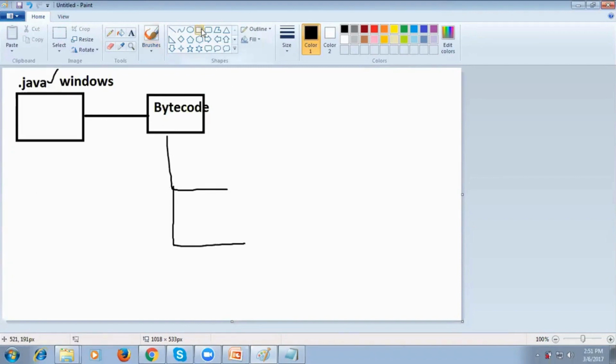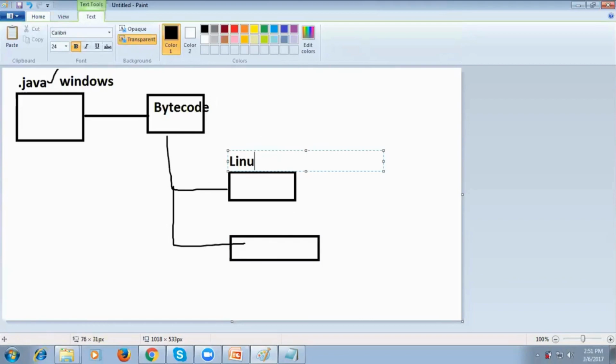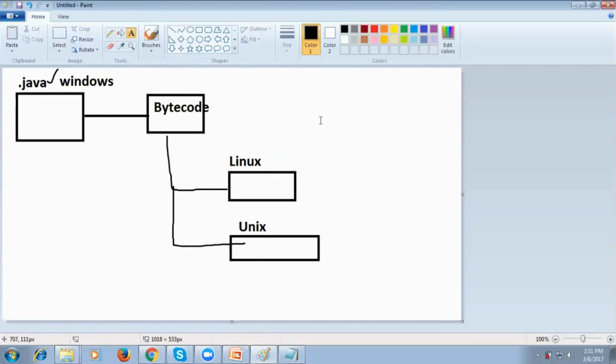Generally in programming we have three types of languages. One is a high level language, another is a low level language or machine language, and the third one is assembly language. So this is a simple idea about languages. The specialty of bytecode is we can execute this bytecode on any operating system. So now the question is, why do we call Java platform independent?